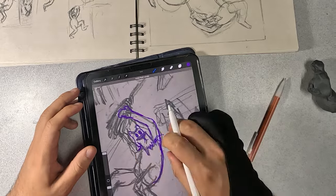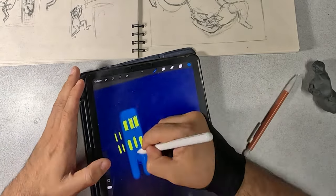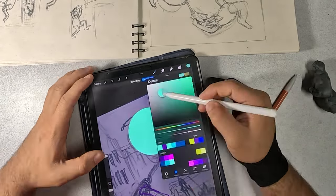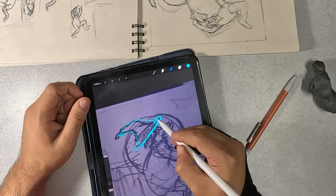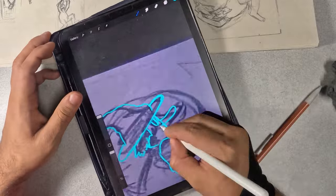All right, guys, this is future Christian coming through. I realized that I wasn't doing too much commentary, but here I am. Don't worry. So I was just inserting a lot of colors at this point with the color palette that I had. I wasn't too sure what I was going to do with these buildings. I do wish that I had sketched these out a little bit better on paper, but what can you do?